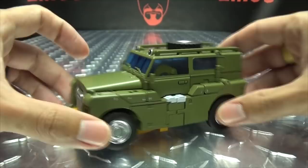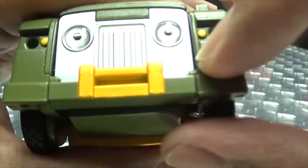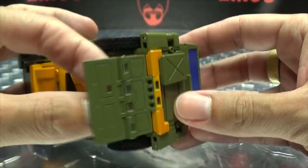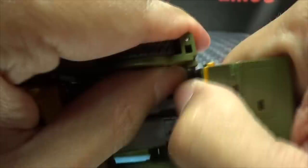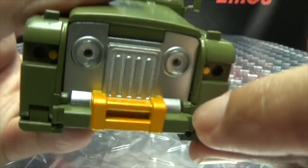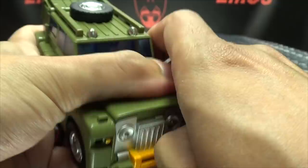So what we're going to do first is come to the front here, to these little side sections. You just want to push down like so, and push that down to free that up. You want to come back here, take this, bring this out, and untab this panel here. There are two tabs that go in there, so just pull those out like so. See the little tabs there? Just pull all that out, and then you want to come to the front here. There are little clips that go on either side of the silver section. So you just want to pull all this out. Basically we're just going to be pulling out the sides here.